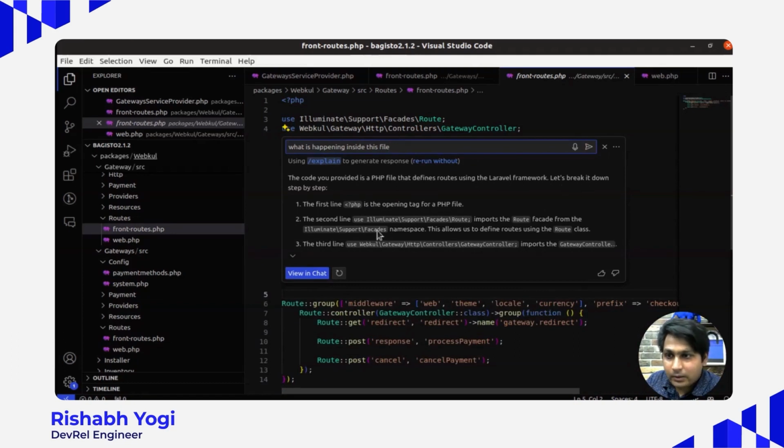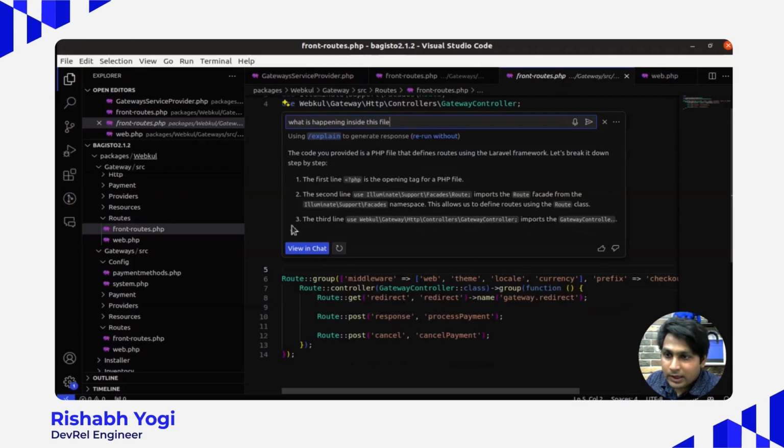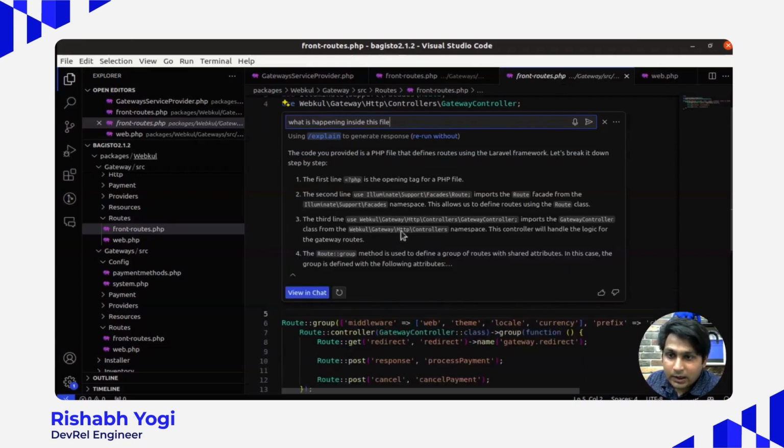Let's break it down step by step. As you all know, this is the start of our PHP, and in the second line we have used the Illuminate Support Facades Route class and imported the Route facade. After that, in the third line we have used a controller which we haven't created yet, but we are going to create it after these routes.